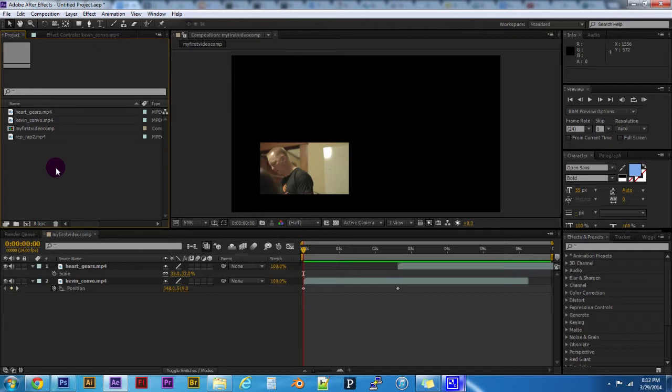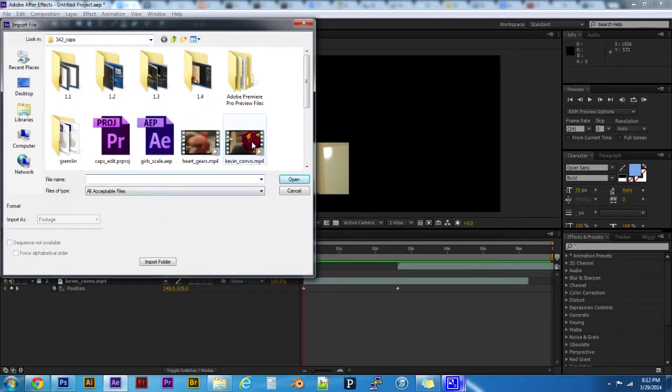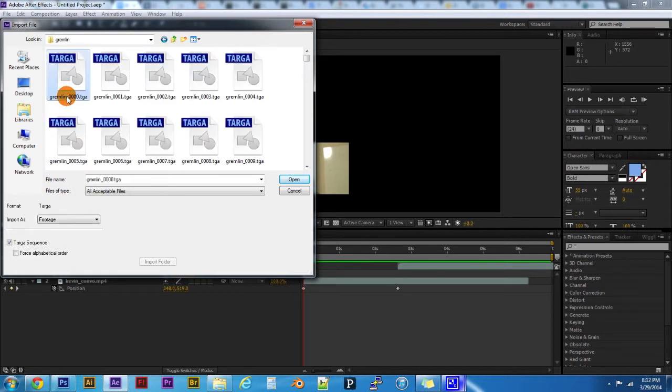Another thing is if you're dealing a lot with 3D graphics or 3D compositing or visual effects where you're combining the two, something to consider is you need to deal a lot with image sequences, which is a little bit trickier. So I'm going to go ahead and import a file. In here I have a frame sequence already set aside with an alpha channel. It was something I rendered in 3D. So we can select this and import this as footage.